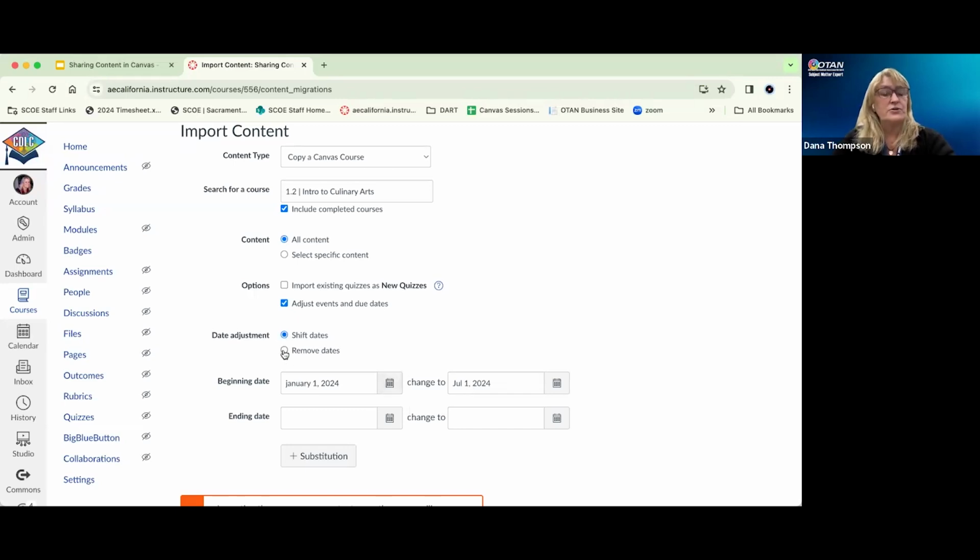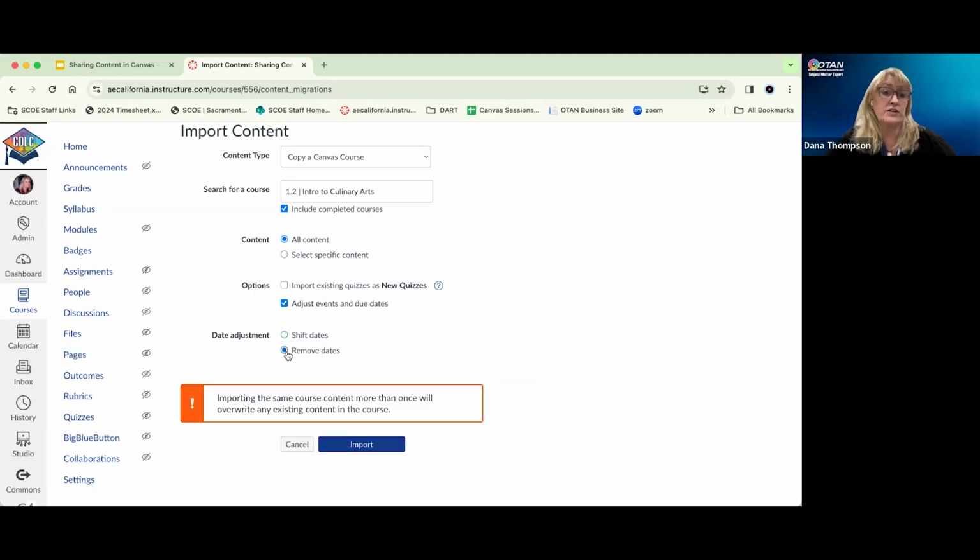So what I'm actually going to do, and I do this regardless for my workflow, because I would rather put in my correct due dates from the start instead of trying to figure out which ones to change, is remove all of the current due dates in my current course when it migrates over. That does not mean it's going to change the due dates in the current course that my students are working through right now. It just means that when it takes all that content and puts it in this new blank Canvas course, it's not going to pull in any of the due dates. I can then go in and set my due dates according to my syllabus without having to worry about having ones that I forget to change. And then I would click on import.